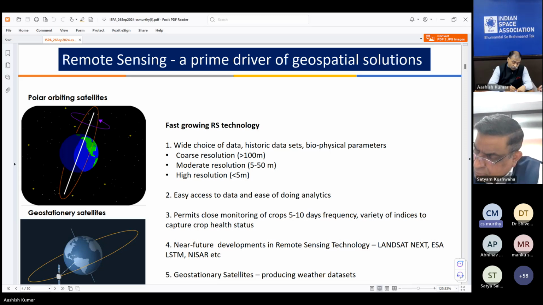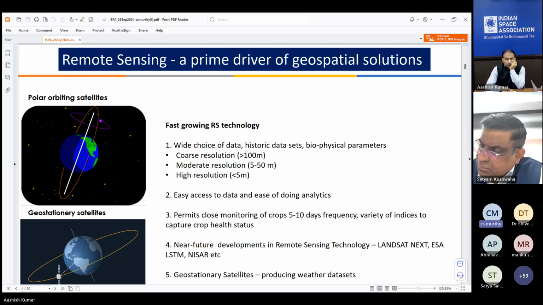Earlier, 10 years back, we used to download scene by scene and then do the analysis. But today, the data assets are created. No need for you to download the data into your system. The data will be lying on the original platform, with your service provider. And with this wide choice of data, it's possible to monitor the crops very closely, from the time perspective and from the space perspective. That means from the granularity perspective. So we have 5-meter data if you want to monitor localized conditions.